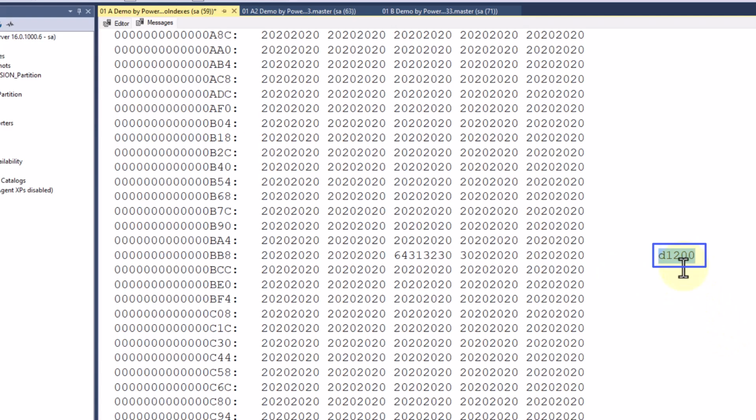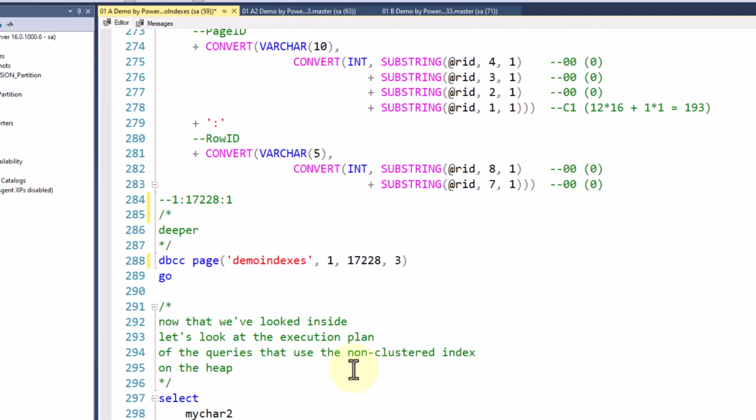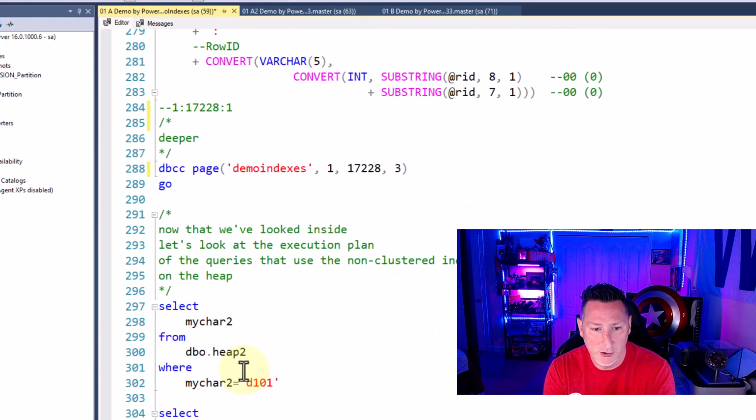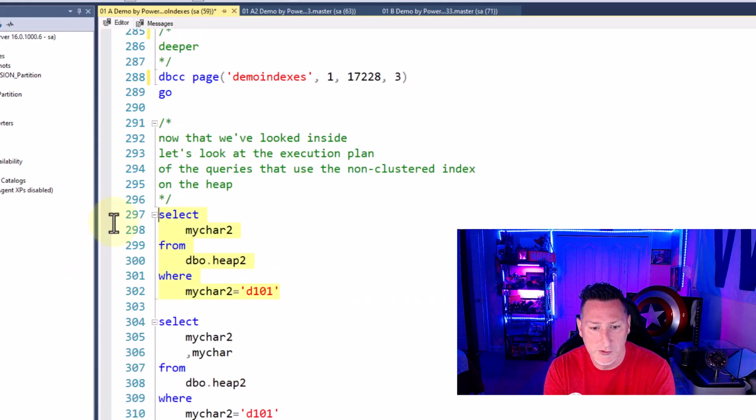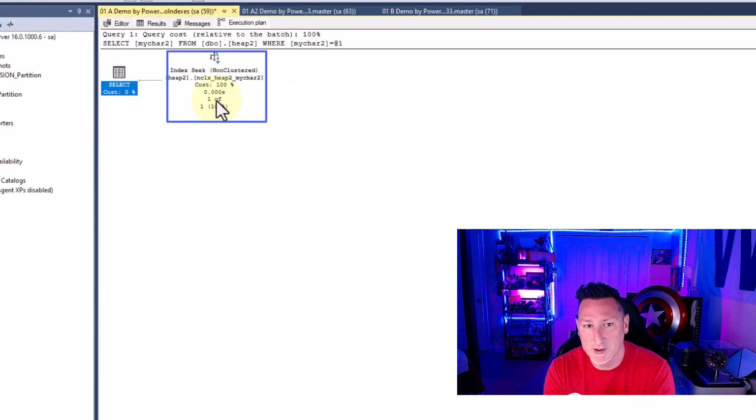So how do I show you that SQL Server is doing that? If we move back to our code, we'll do a select from my chart2 where value D101. And I'm going to include my actual execution plan. You can see it's an index seek operation.